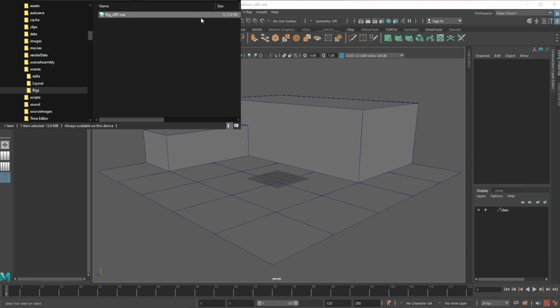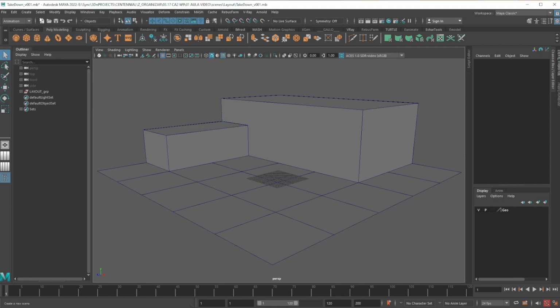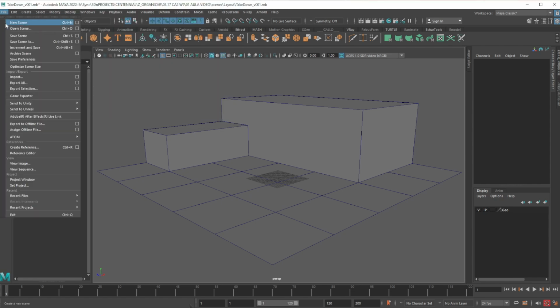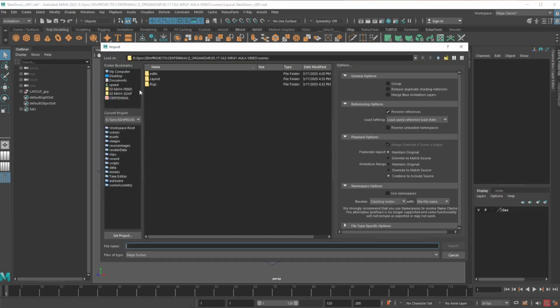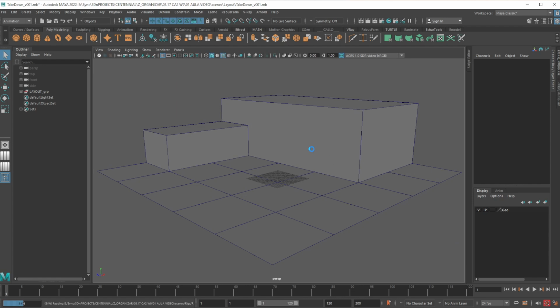So the rig is not heavy, but it's way heavier than the layout. 12,000. When I go to my scene, it's only 289. Okay, so when I import a rig, and I'm going to do that, I go to import, and I'm going to my rigs folder, and I'm going to import the rig version 1. I will import it.